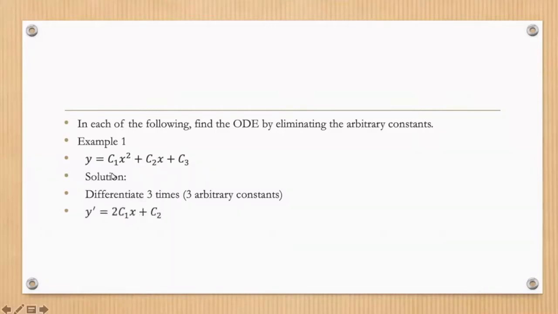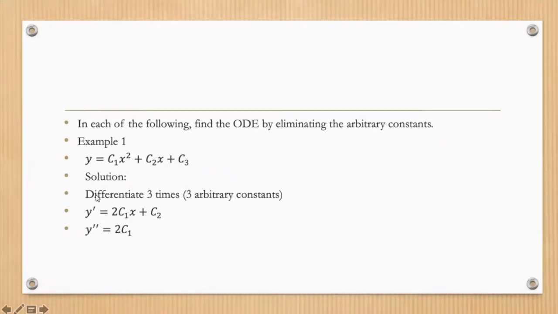So differentiating this for the first time, we have y prime equals 2c sub 1 times x. Bakit naging 2c sub 1 times x? Because the derivative of x squared is 2x. And for the second term, we have c sub 2x. If you are to differentiate this, you copy c sub 2 and differentiate x, so times 1. And the last term here is c sub 3. So if you differentiate this, that's 0 kasi constant. Now, you still have to differentiate this. 2 differentiations pa yung gagawin mo dito.